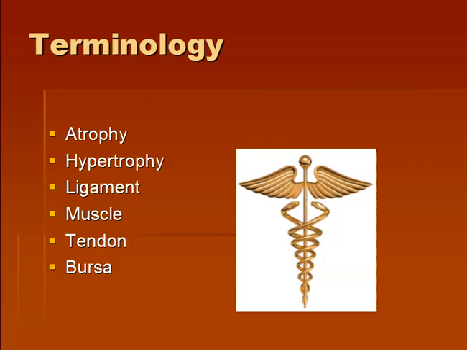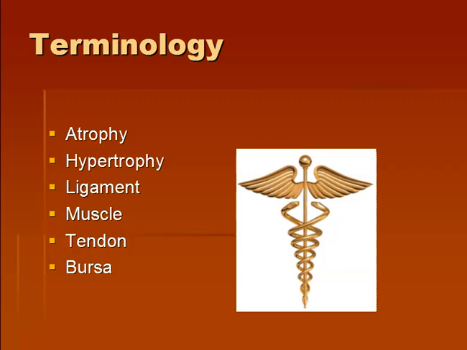Atrophy happens when the muscle becomes weaker and smaller, and it happens due to lack of use. So maybe an immobilization, a casting or a sling, surgery. It'll happen with injury, lack of use, and sometimes people don't exercise, they don't move much, so muscles will atrophy, get smaller and weaker. Hypertrophy is the opposite, muscles bigger and stronger, and of course this is always our goal in rehabilitation, getting athletes especially, or anybody, stronger and the body working better.